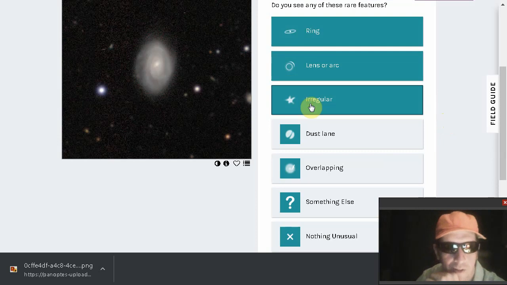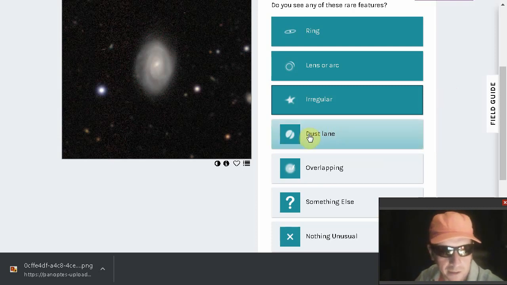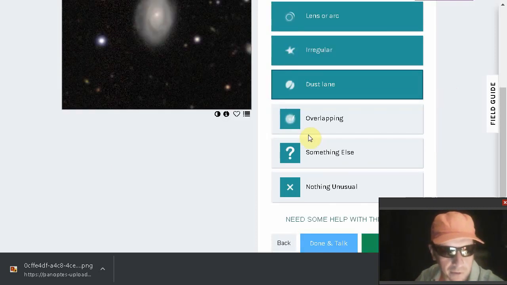There is irregularity, and that could just be from perspective, as we're looking at a fairly obtuse angle to the core and a fairly acute angle to the galactic plane. Certainly dust lanes, no overlap that I can see. So that's an interesting one.